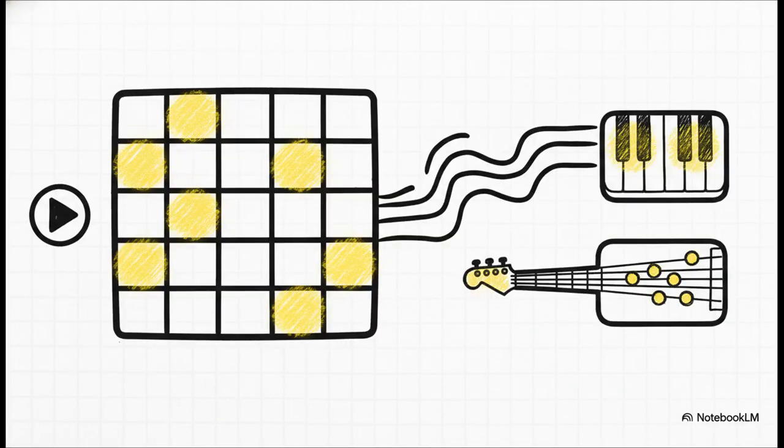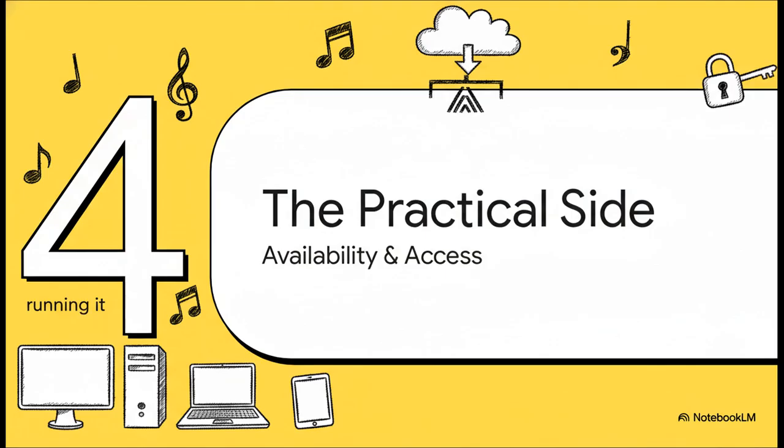This is where you stop just referencing theory and you start using it. You can program notes, chords, and melodies directly onto the grid. And as your composition plays back, you get to see it light up on both the piano and the fretboard diagrams in real time. It's the perfect way to finally connect the dots between knowing a scale and actually writing a melody with it.